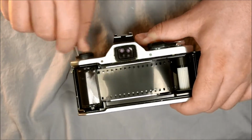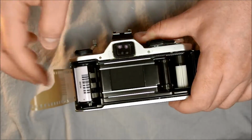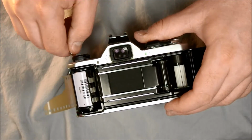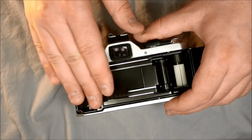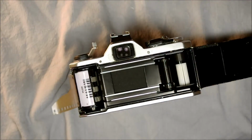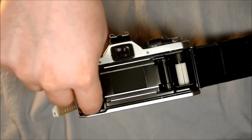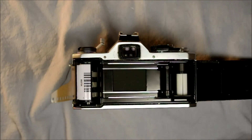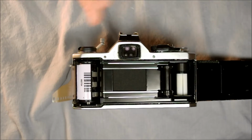And listen for this sound. When you hear it come off of the film take-up spool, that's how you know that you're almost done. And in real life, you would want to rewind it completely into the film cassette. Now remember, from the time you pull out your leader until the time you rewind it into your film cassette, you cannot open the camera back. If you open your camera back halfway through, you'll erase all your images. You won't be able to see anything. There's nothing to see at that point.